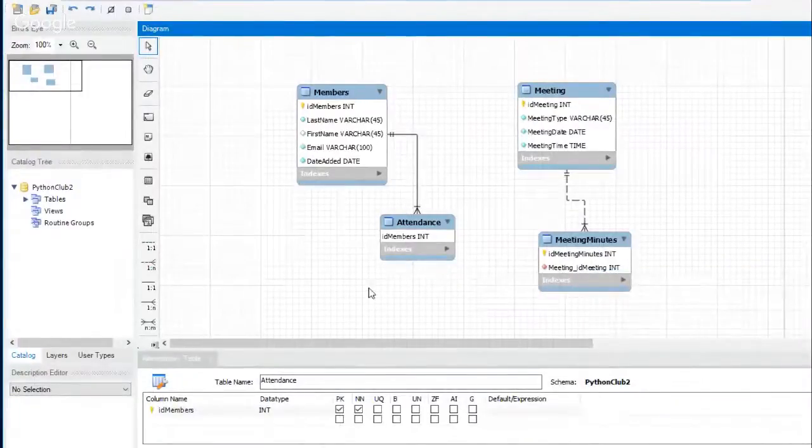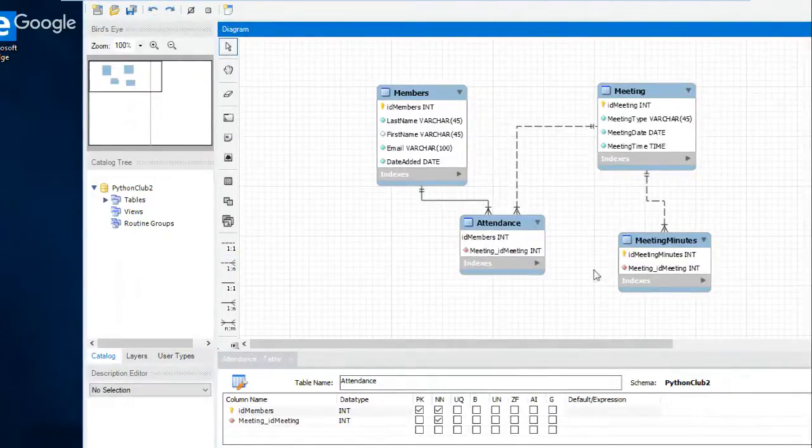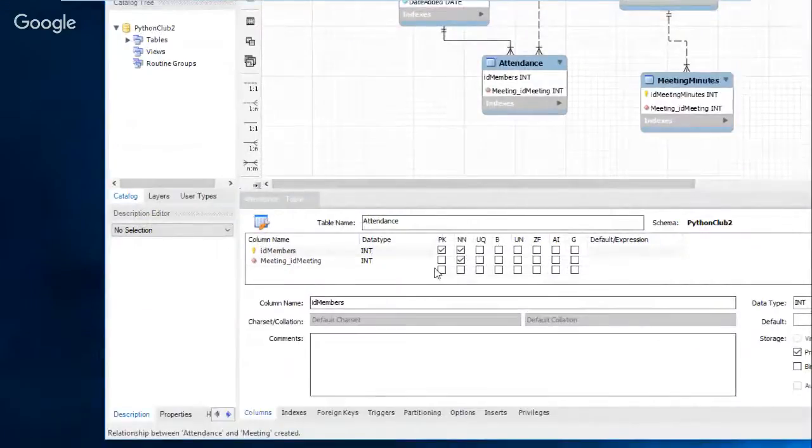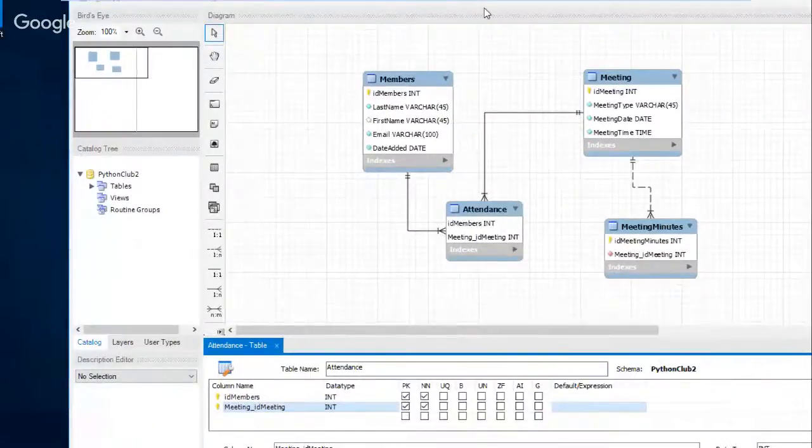I'm going to just do a dashed one. So it just makes it a regular foreign key. But if I come down here and click on primary key, it turns solid.